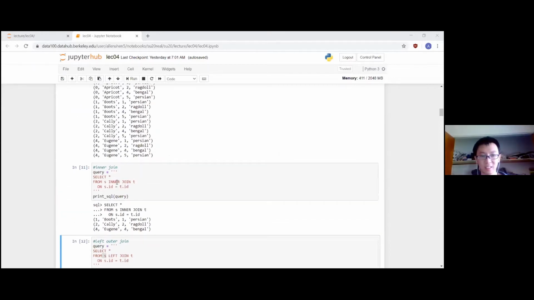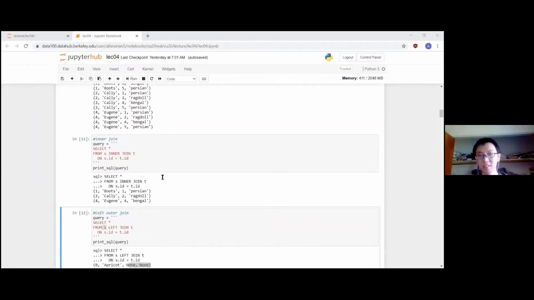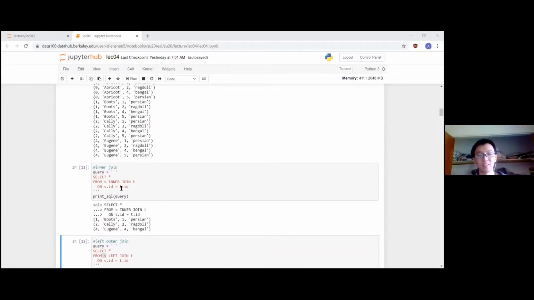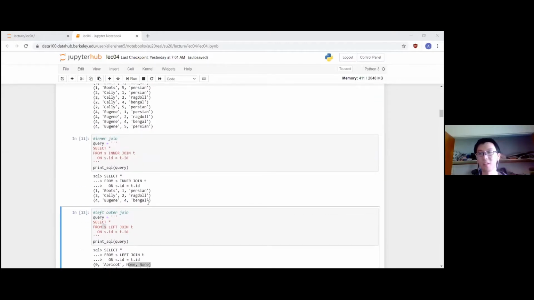Normally when you're doing an inner join, the underlying SQL database management system doesn't actually do the cross join first and then filter out all the rows afterwards. It does some special processing so that it can do this query much faster than having to output the whole cross join and then filtering it down.